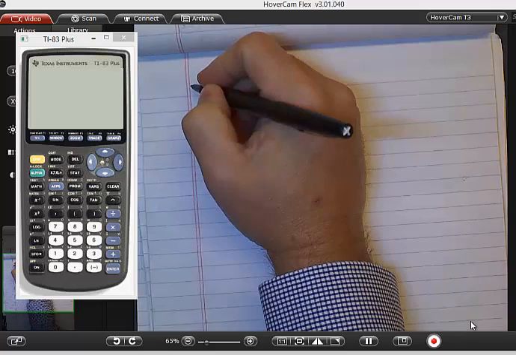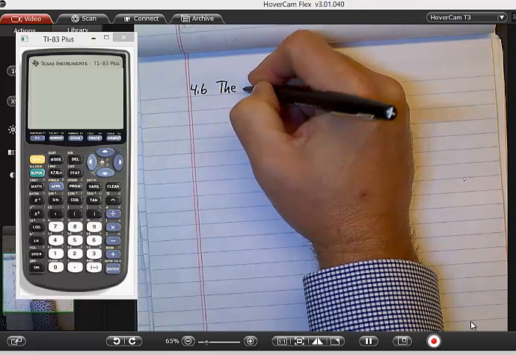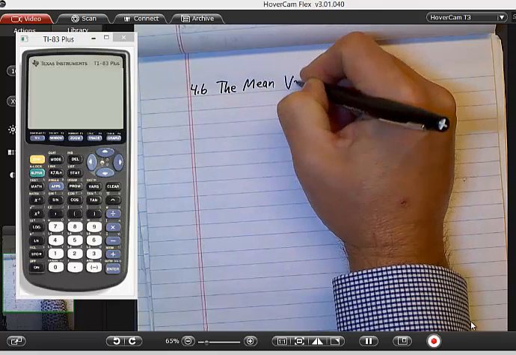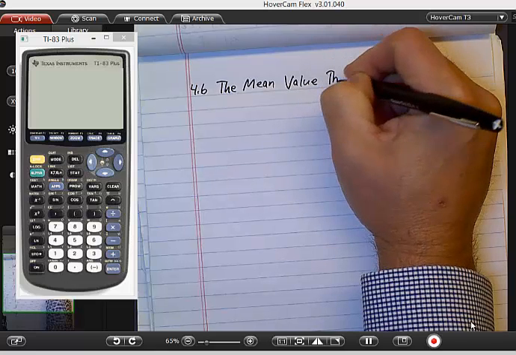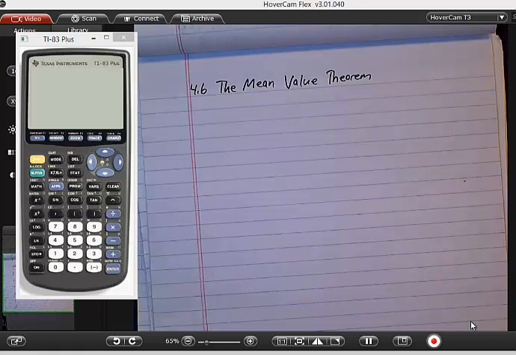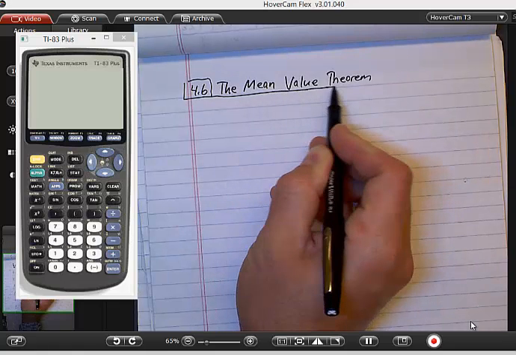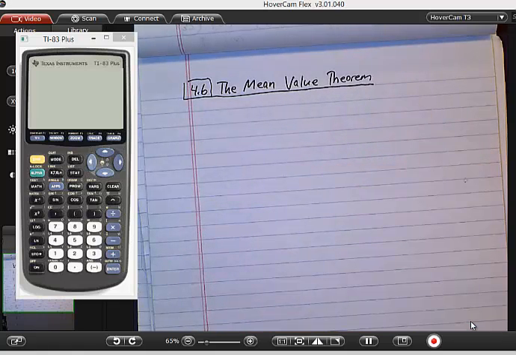I'll be giving you some notes on section 4.6, which is the mean value theorem. And I told you guys, back when we first started the course, I said if the theorem has a name in our book, that's a good sign that it's an important theorem, okay? This may be the most important theorem in Calc 1. It's going to get used again and again and again in a lot of situations, really to prove other results. That's what it's for.